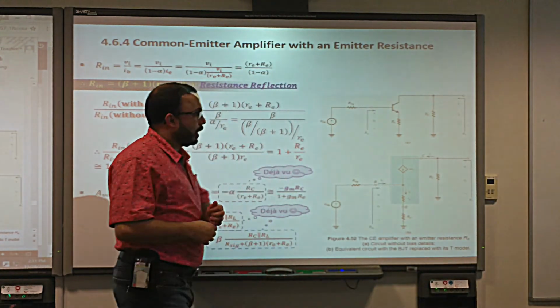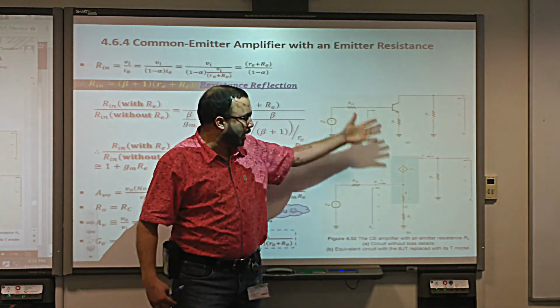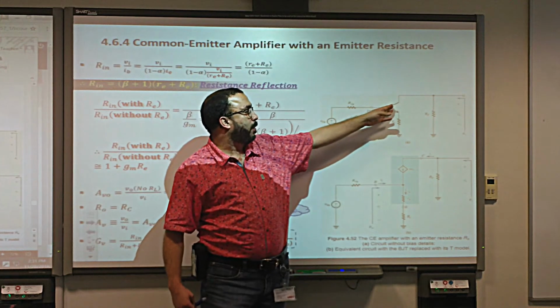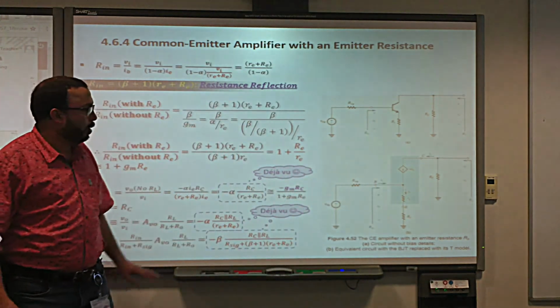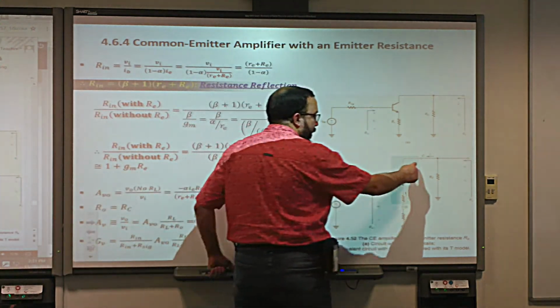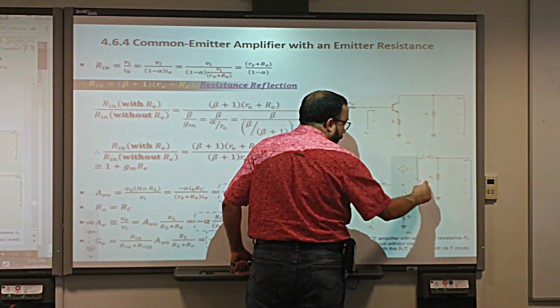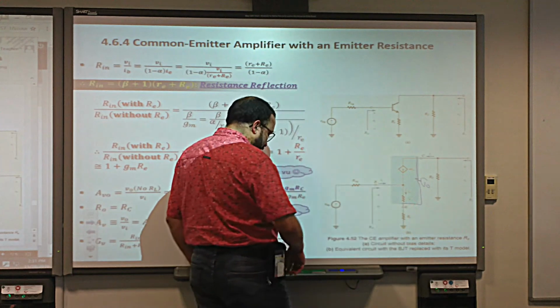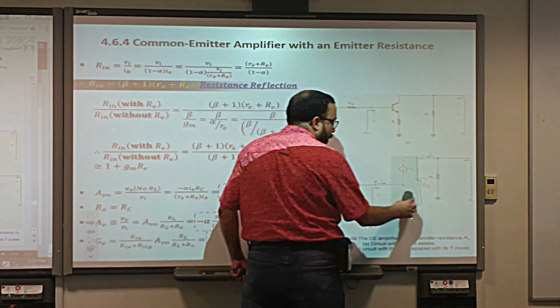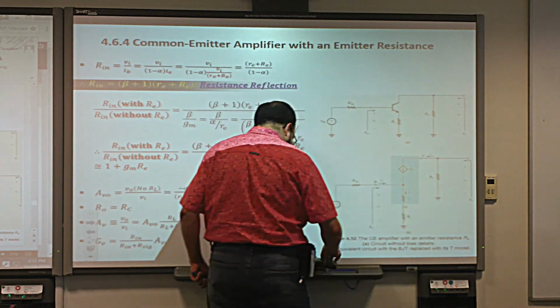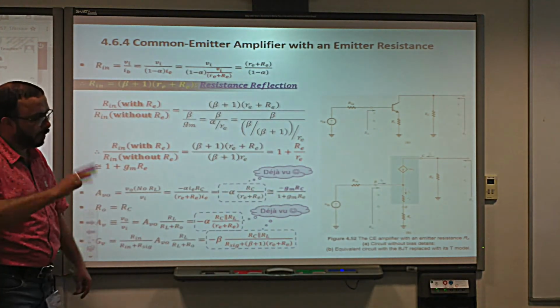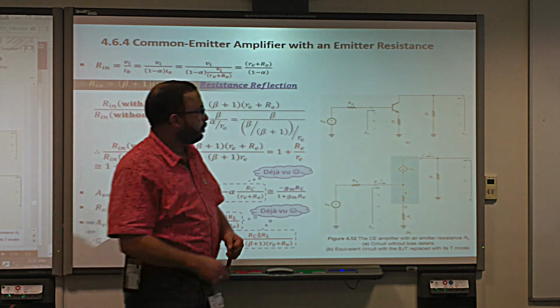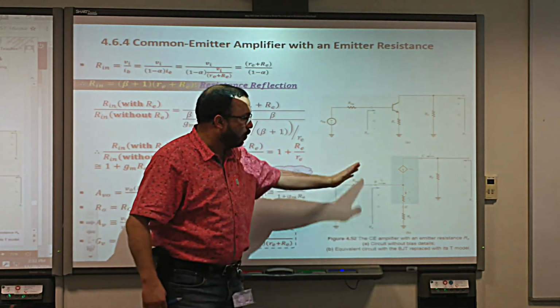So again, we start with the circuit in the AC domain. Instead of the pi model of the transistor, we now use the T model. And we did not use r0, the output resistance of the BJT, just to make it easy to analyze, the same way we did for the common source amplifier. So we took it off as a good approximation. Good, so we take this circuit now and we study it.